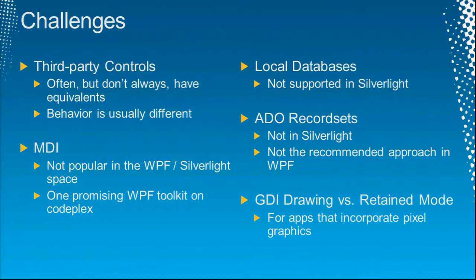As a matter of fact, in Silverlight, we cannot actually connect directly to a database at all. Everything needs to go through some sort of a service. Right? And that's one of the big differences between probably what you're used to and what Silverlight supports. There's no support for ADO record sets for the same reason. You cannot connect directly to a database in Silverlight.